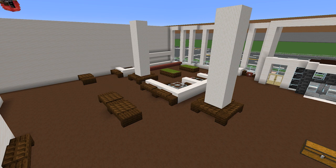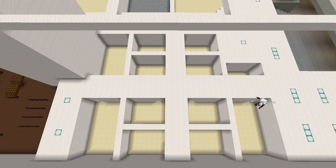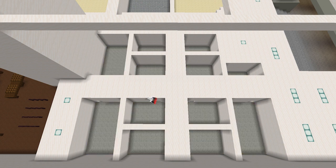So I still need to go down and work on the floor later on, because I really want to add some type of texture or some type of design to it, but I haven't gotten around to that yet. So the next thing I want to do is get done with this stupid office area, because I've been holding this off for quite a long time. So I decided to finally tackle it and actually start filling it up.